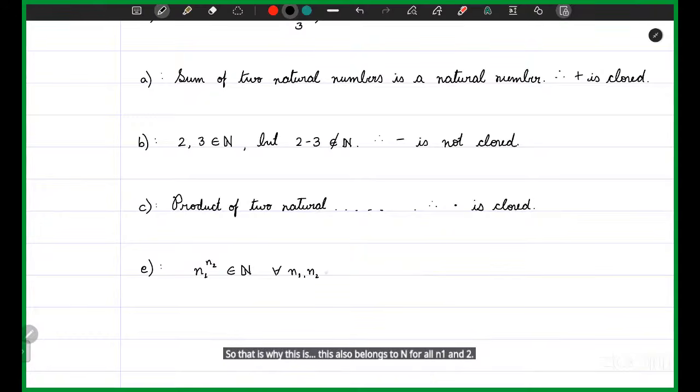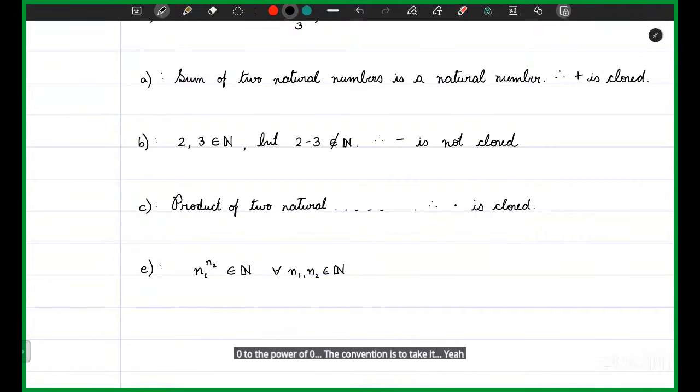Sir, what about 0 to the power 0? Well, that's a good question. It's an indeterminate form, no? What is 0 to the power 0? It's not determined. There are seven indeterminate forms. The convention is to take one of them.